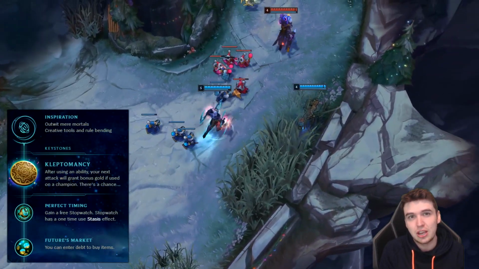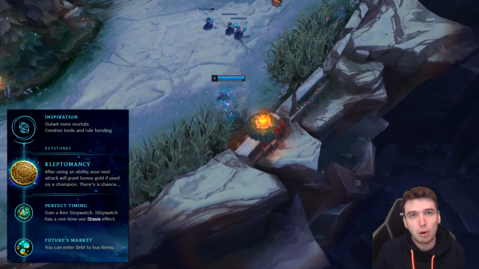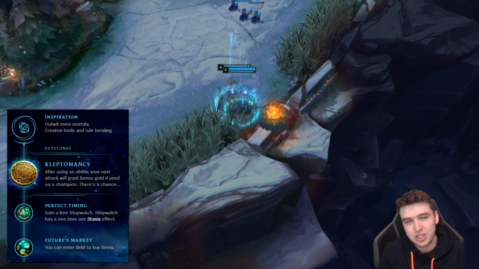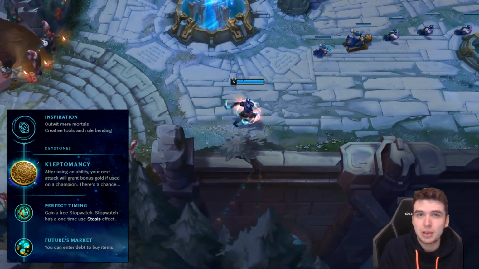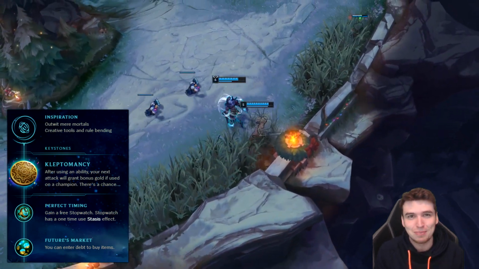So Kontinuum is going to get you gold. You're going to nab that gold every time you trade. Futures Market is going to let you borrow, so you get the Guardian Angel a little bit earlier. Perfect Timing, the stopwatch as well. You get the stopwatch component for the Guardian Angel, which saves you an extra 300 gold, which is a kill's worth of gold, which is actually quite a lot, honestly. You also have your passive, so if you do pick up a kill in the first couple of levels, you're going to be able to get this pretty much guaranteed at 6 minutes into a game.